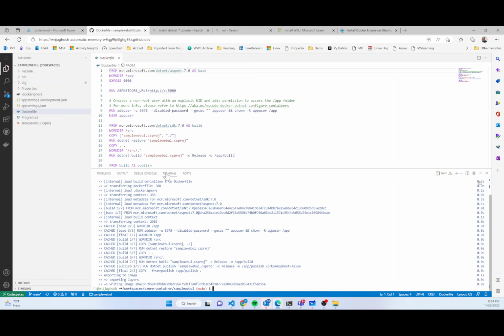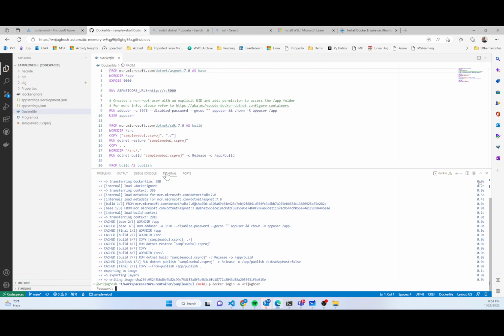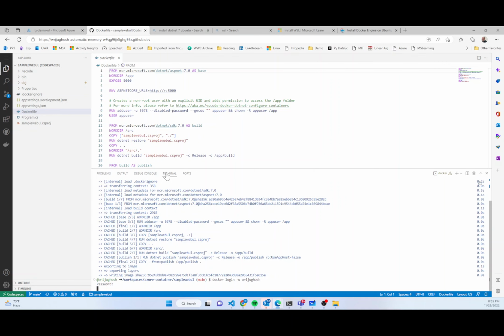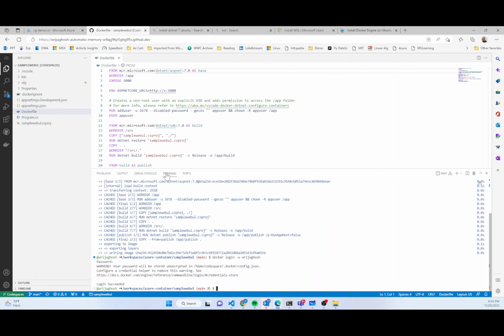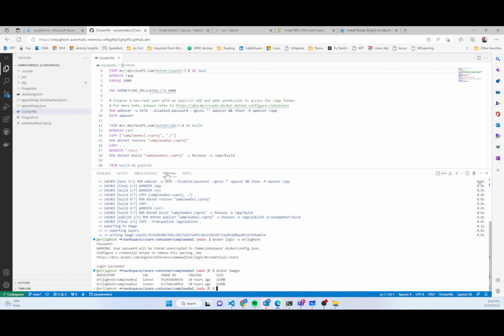You can also say Docker login and say username is this one, and it's going to ask you the password. Log in there, and then do Docker images. You get to see all the images here, so you can see that the images are displayed over here, right? And you can just push the image as you may like to push the image.